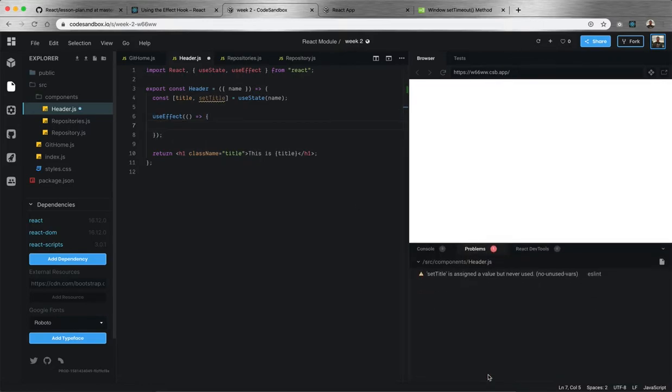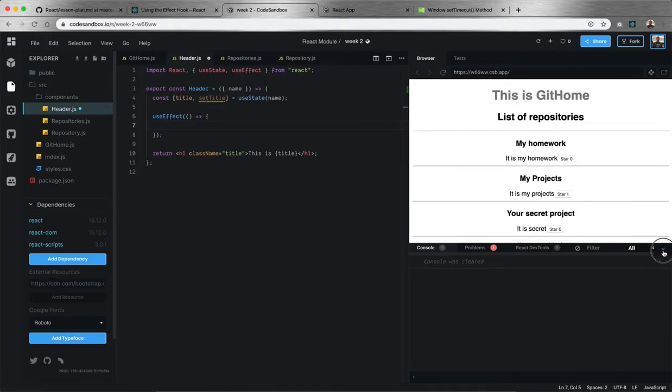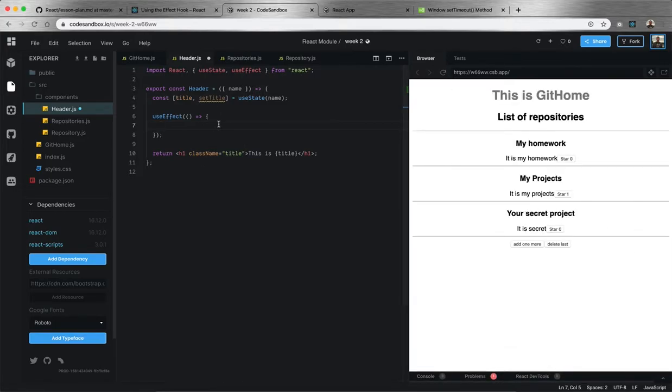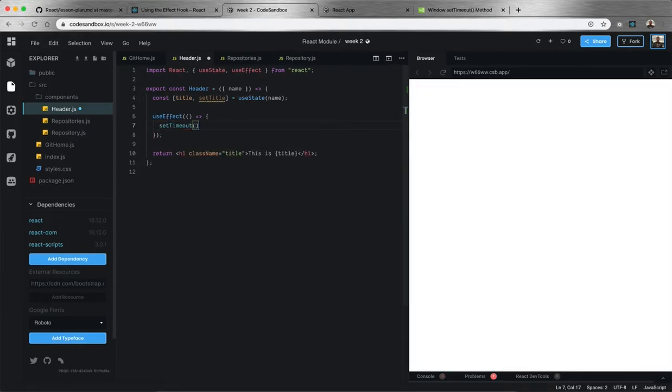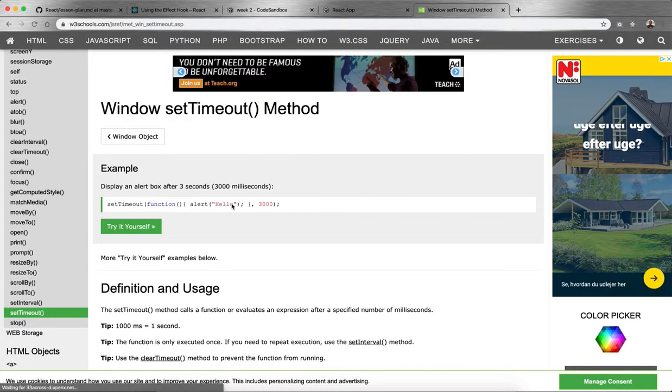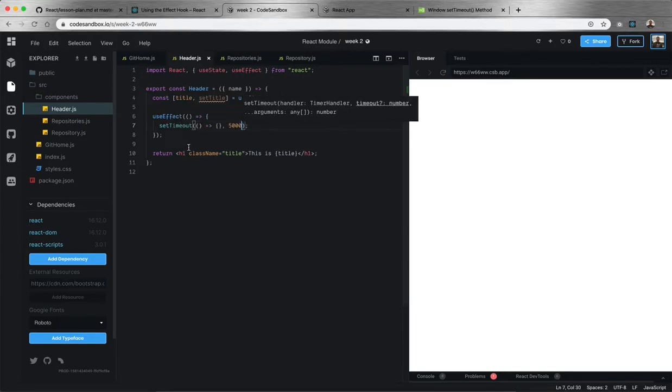What's happening here? Why aren't you loading? Okay, you are. So we will do a setTimeout here, and timeout is the same thing, right? It takes a function, I think. It takes a function, then does something, and then the time. Yeah. Okay, so the time will be 5 seconds.